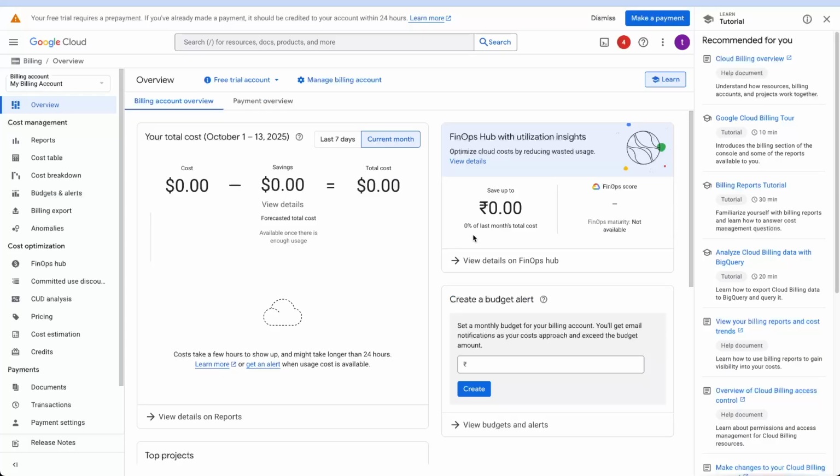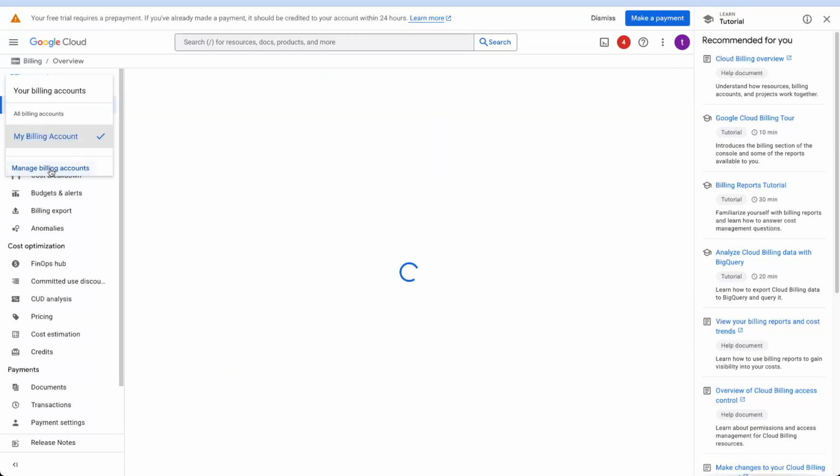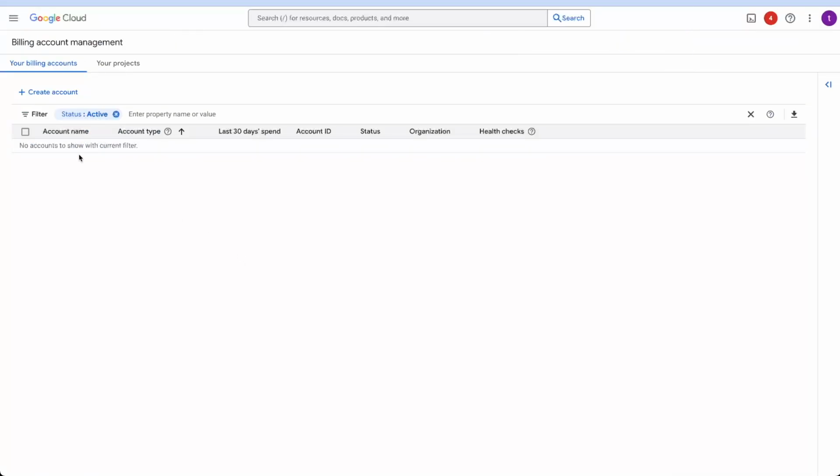Now that we have linked our billing account to the project, we have to verify whether that billing account is active or not. So in this list, clicking on the manage billing accounts option, I see that my billing account which I created earlier is not showing in this table when the filtering parameter is active.